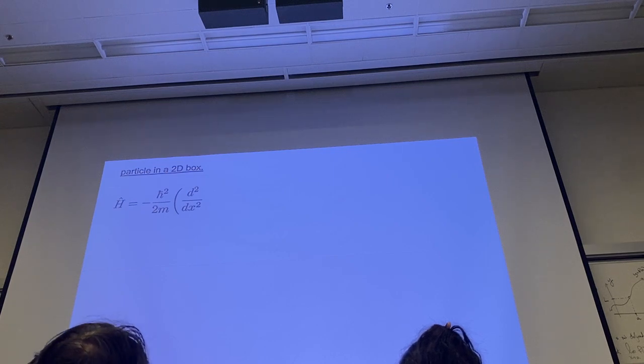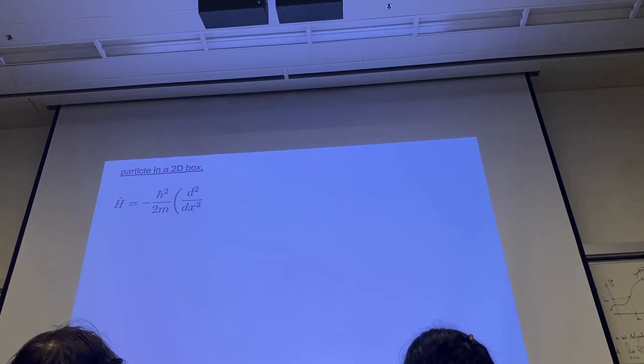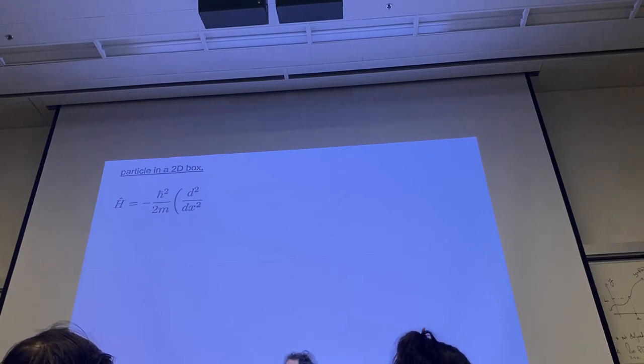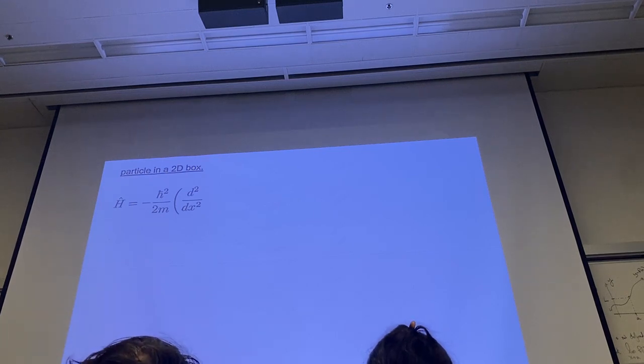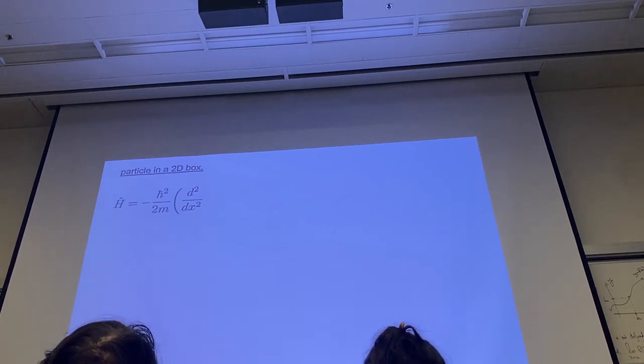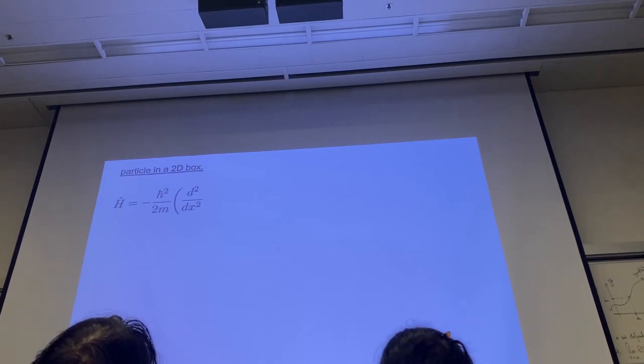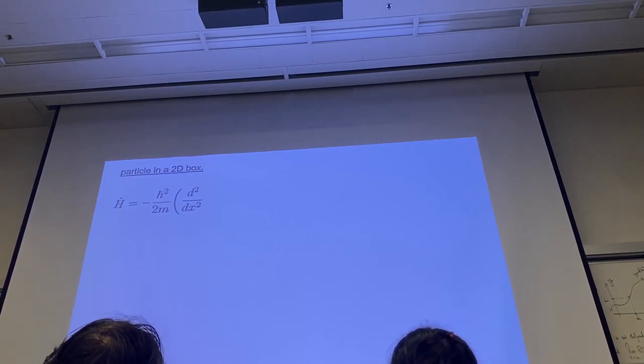So let's look now at 2 dimensions. I'm going to make the problem somewhat manageable by assuming that my box now is a 2-dimensional box, very much like the last time. That is a square box. That's the easiest thing I can deal with at this point. So, what does the Hamiltonian look like for the square box? The same as before. Inside the box, the potential energy is 0. I only have kinetic energy.